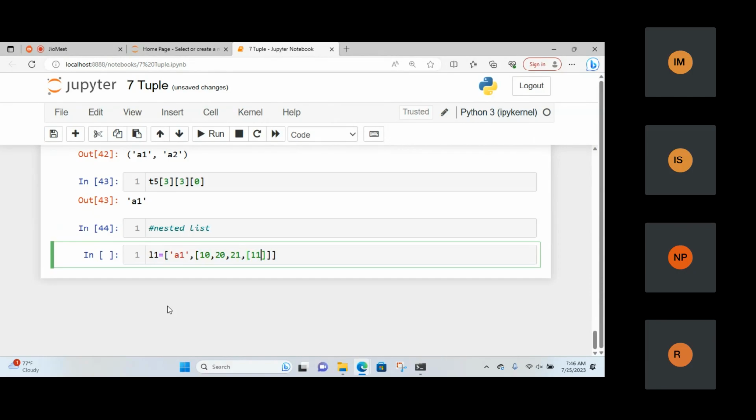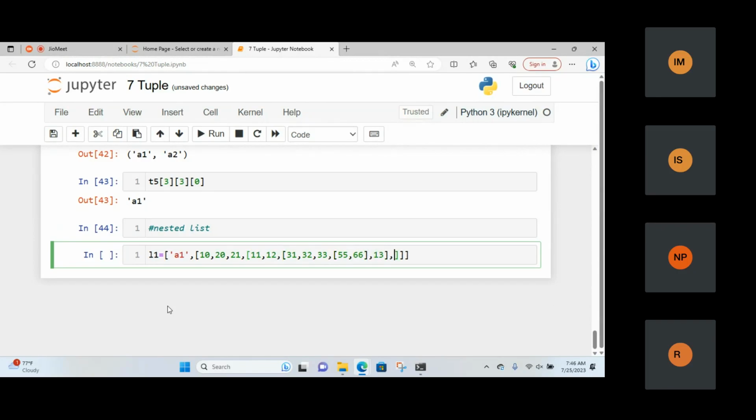Okay, and here I'm writing 11 12 something. Again I'm adding one more, something 31 32 33. Okay, again I'm adding one more list. Just assume 55 66. Okay, and here I'm adding something 13.